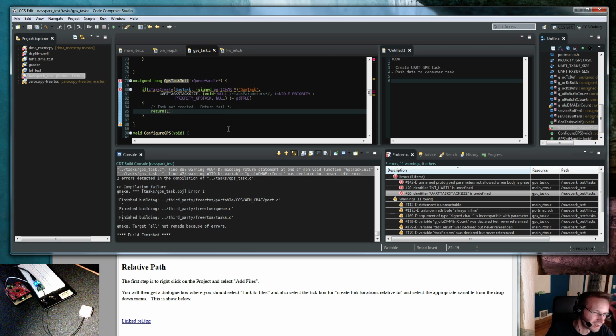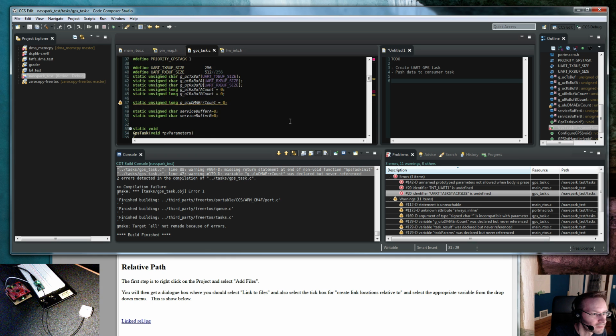Wait, did I not? Did I delete that? Oh no, it's GPS task size. Which is that? Oh no, I just defined the priority. Now I need the stack size.